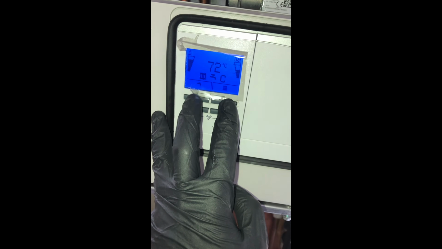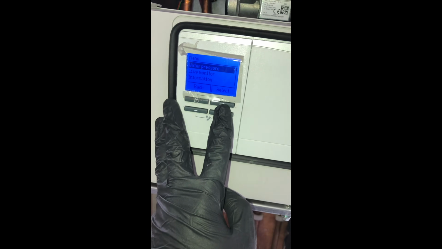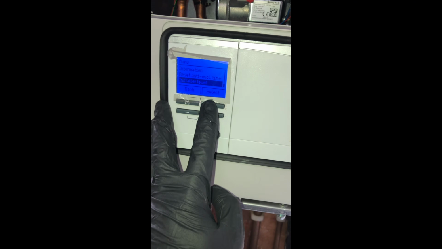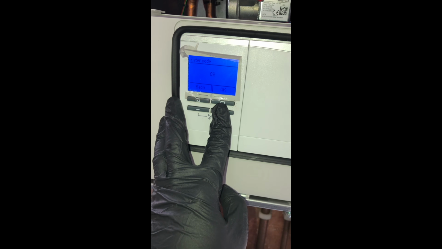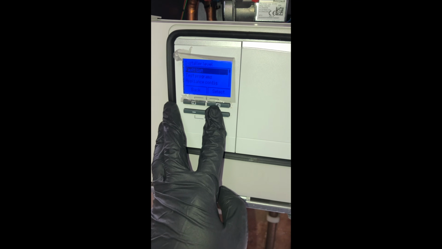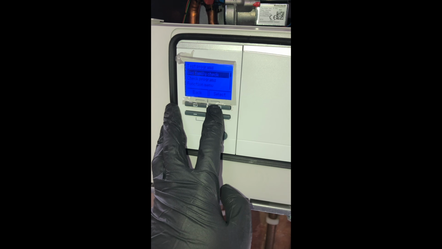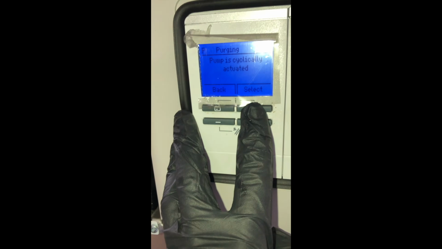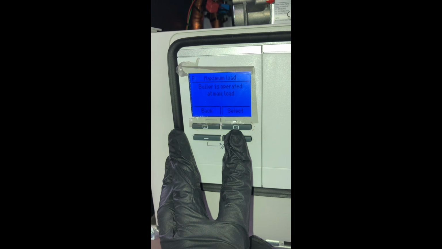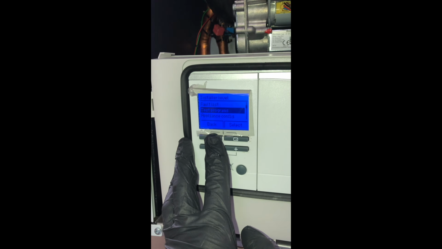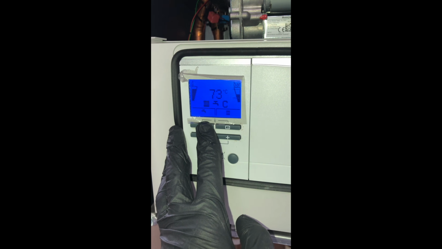Okay, so sometimes when you push the two top buttons it will come out slightly different. So if you push the top two and then push the plus to go down to level, then use the plus and minus to go to 17, and click OK. After that you go down to test programs, then check programs, and then in the top left corner you can see P0, P1, P2. That's how you get into either P0, which is your purge program, or your high flame, low flame.